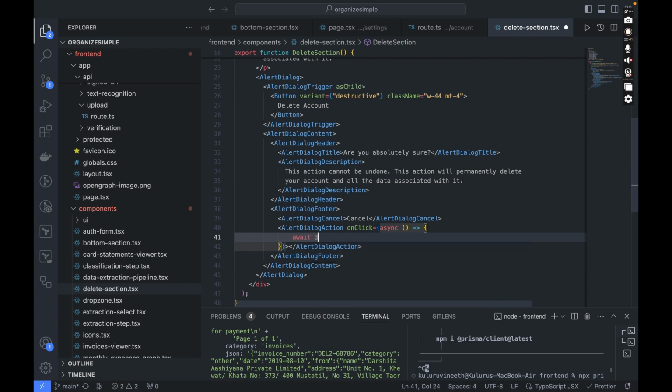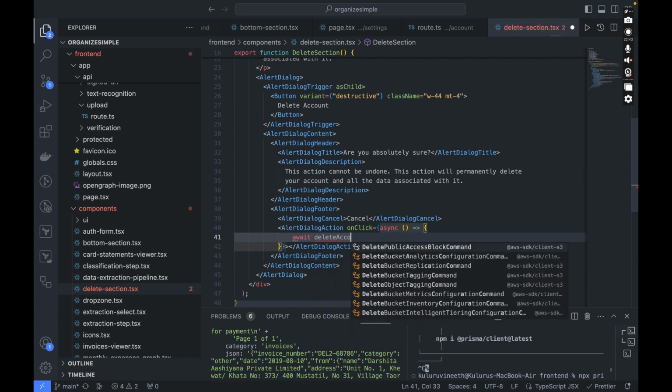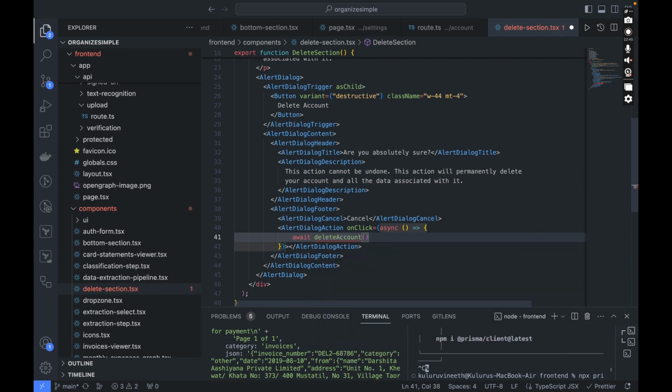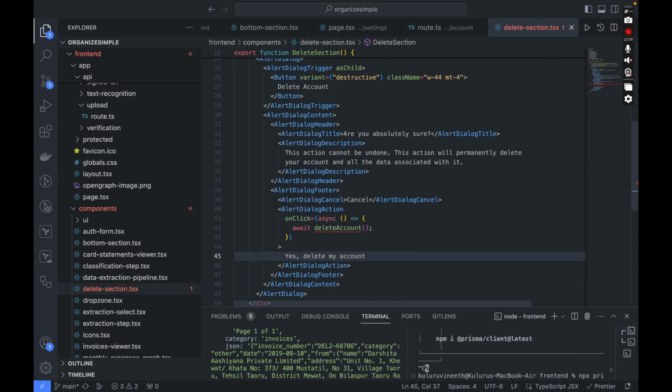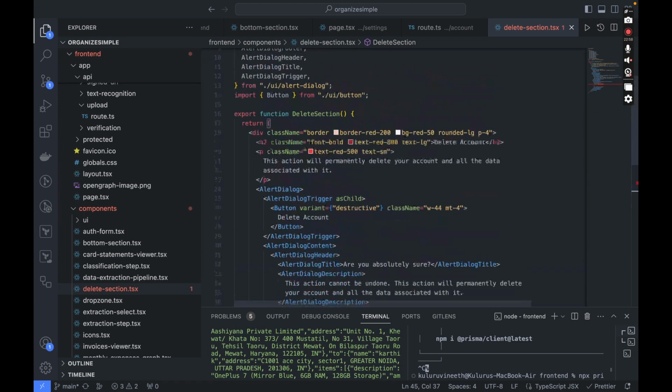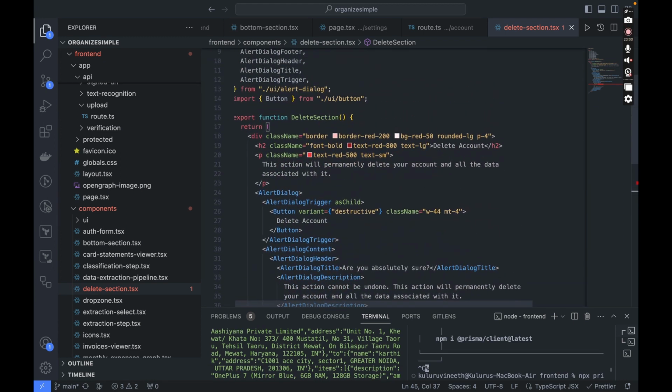Let's name it for now delete account. The confirmation text that will be taken from the user is "Go ahead and delete my account". We are seeing this error because we are yet to write this function.